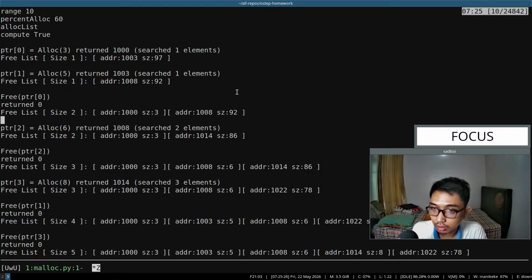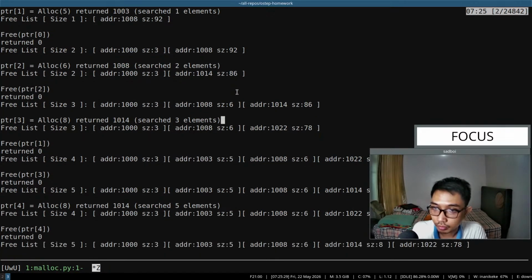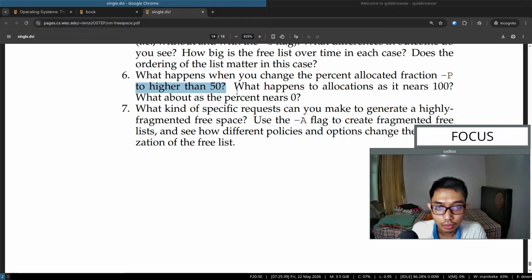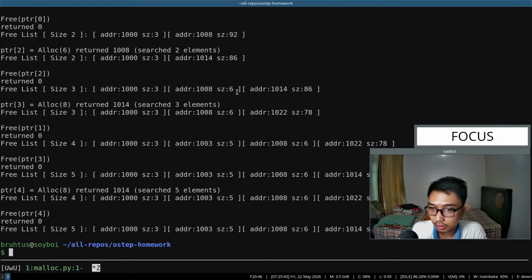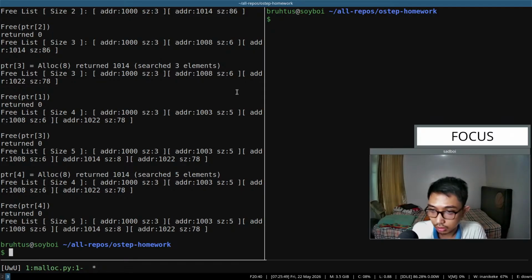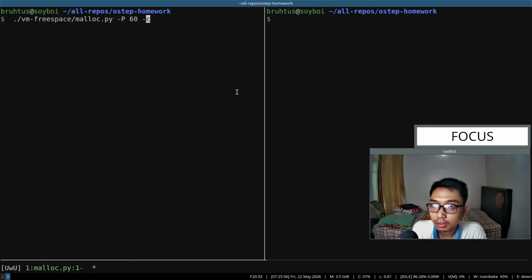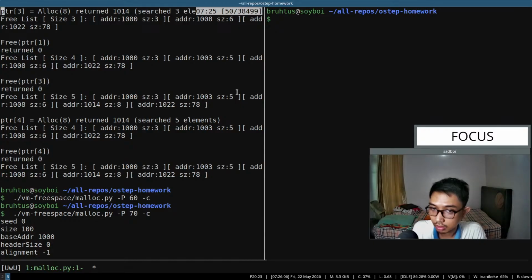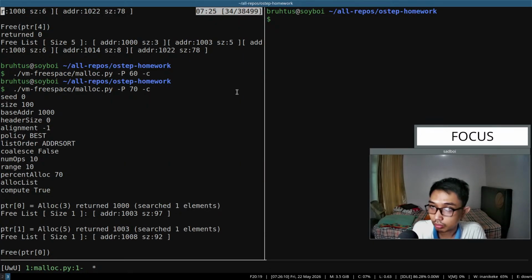I don't see any difference, I guess. Let me try 70 then. Oh, wait a minute.